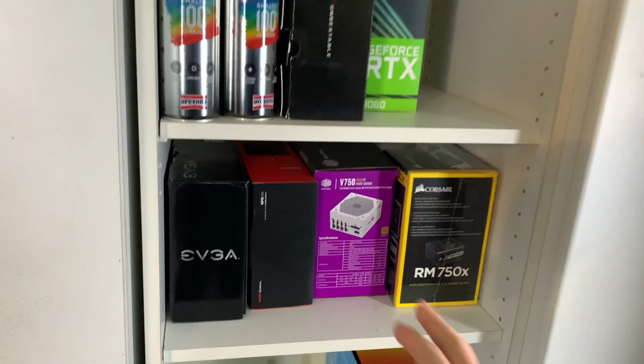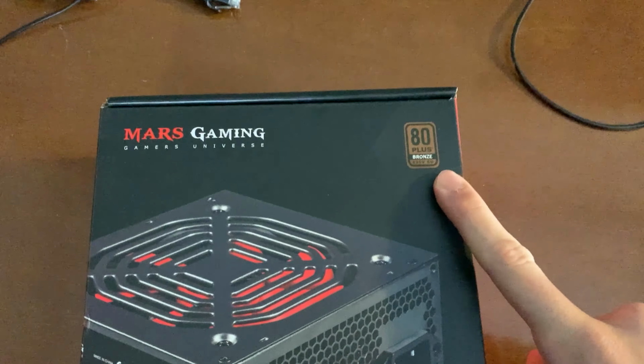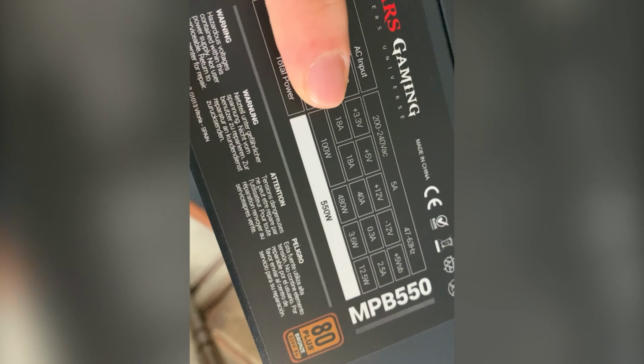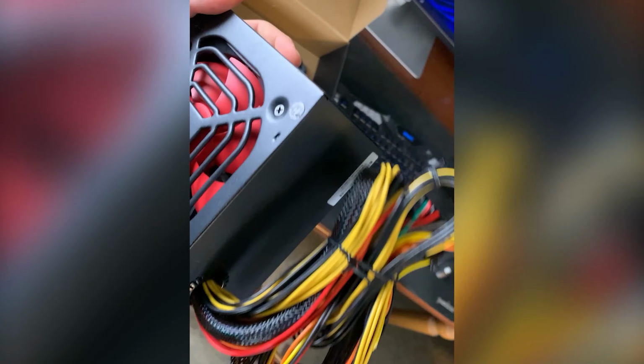So I was thinking about using this one, which is still not the best, but at least it is an 80 plus bronze unit, so it should be better. Okay, so as you can see, it's not the best, but at least it has 480 watts on the 12 volt lines, which is decent. So this will do the job.